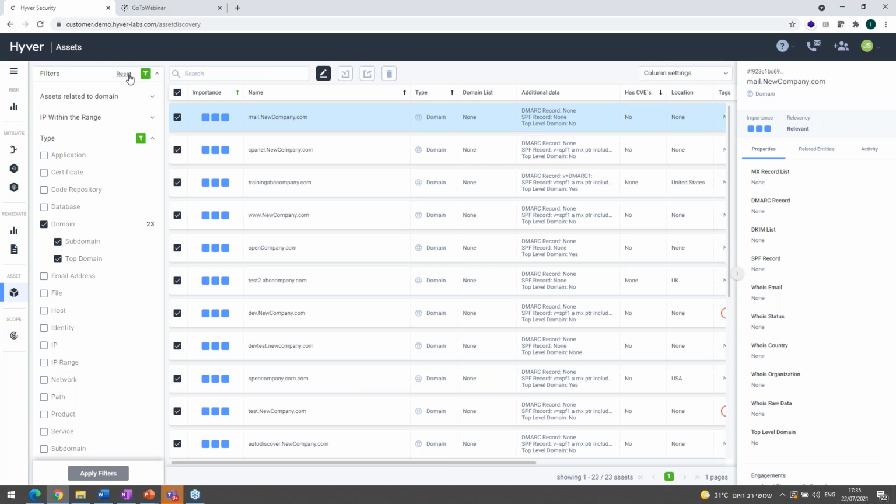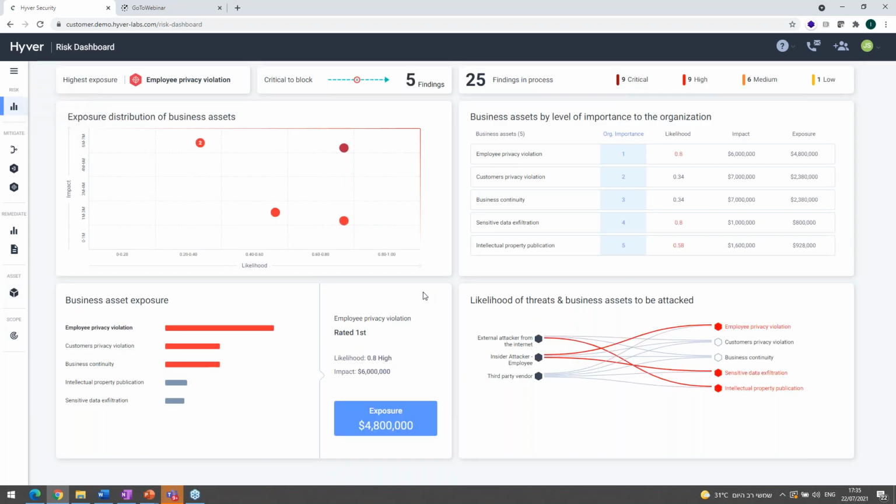I would like to share with you also a glance to the future, and we will cover also the risk dashboard. While working with SAI, okay, we reveal the graph, the mitigation graph, and we have the attack routes. Using the attack routes and the mitigation graph, we can calculate the likelihood that an attacker would be able to get into a specific business asset.